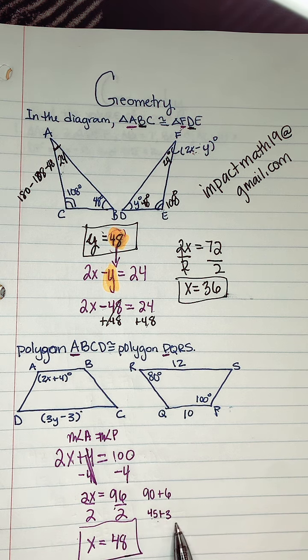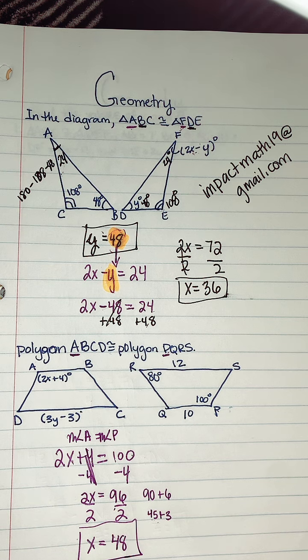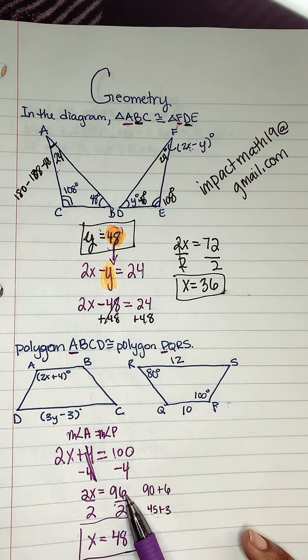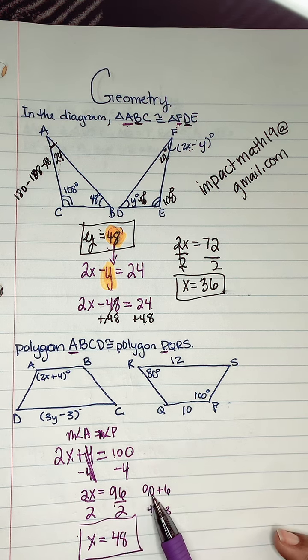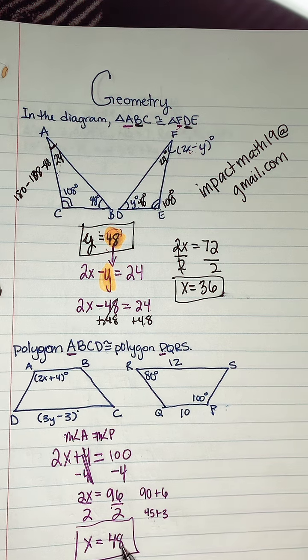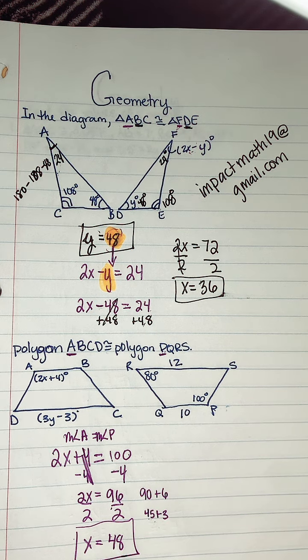This is how you could break it down in your head to get your answer. Can you explain what you just did? Yes, that's exactly what I just did. I said, oh, what's half of 96? It's hard for me to see, right? I can't really cut that in half because of this 9. So I break it up to 90 plus 6. Well, half of 90 is 45. Half of 6 is 3. Add them, boom, you get your answer.